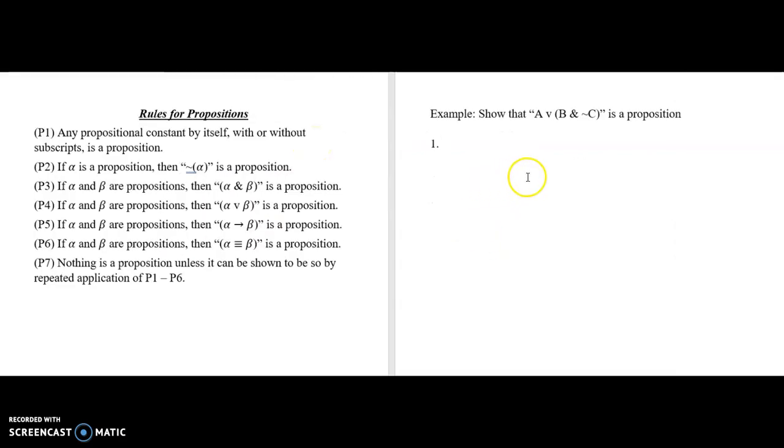So let's do an example and just follow the same procedure you did from 1.7, except instead of using lowercase letters, P, Q, and R, use uppercase letters and prove that this is in fact a proposition by application of these rules. Notice we use P1, P2, and P3 instead of PF1, propositional form 1, propositional form 2, we just use P1, proposition 1. Pause now and see if you can't solve this one.